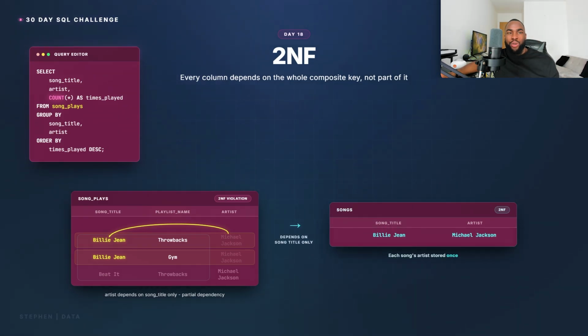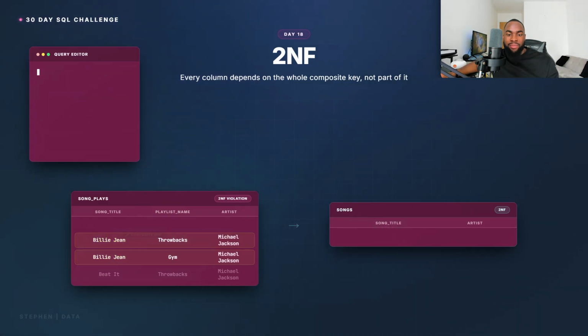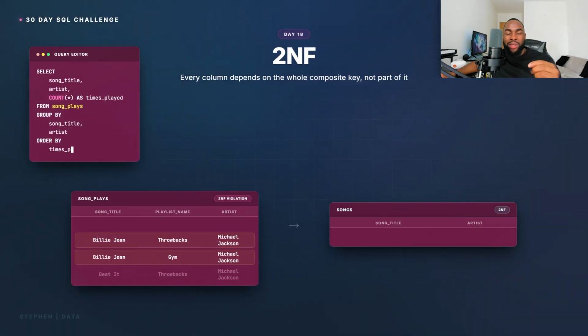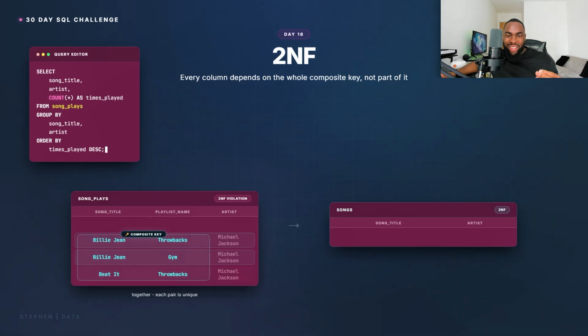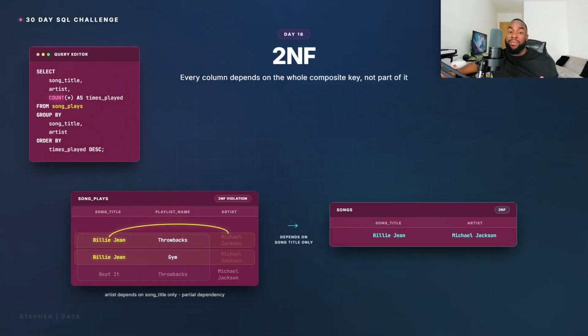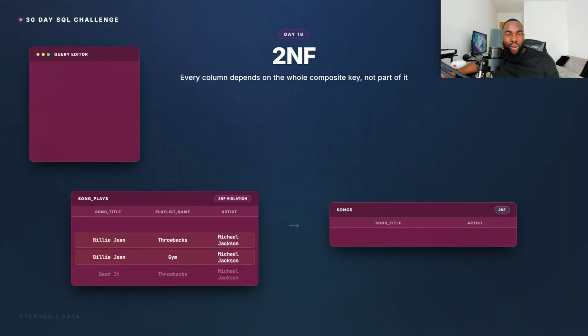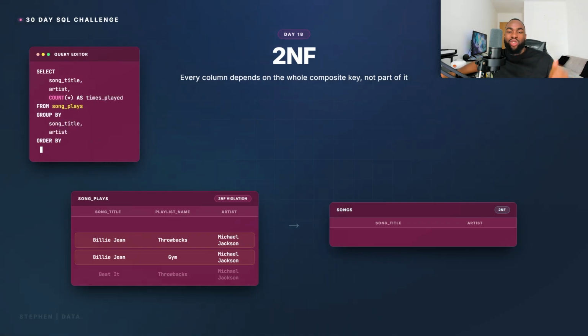Let's take the artist and the song. If I asked you who made the song Billie Jean, you could tell me who the artist is straight away, which is Michael Jackson, and you don't need to check anything else. In that context, we say that the artist depends on the song, or that the artist column leans on the song column. Either way, it means the song decides who the artist is.